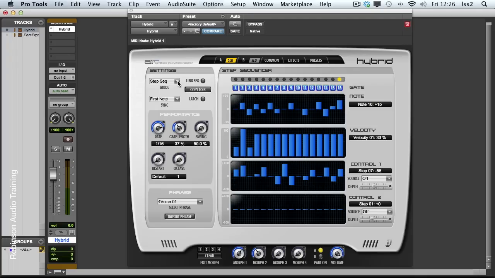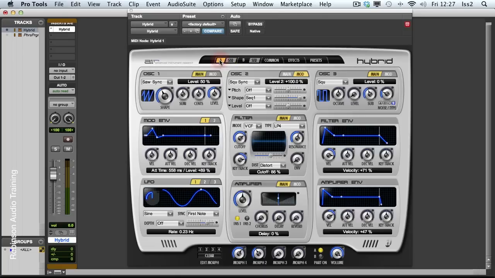Now there are several other things we can do. We could go for a random sequence. And you'll still see these 16 dots go across, but it'll play one of these randomly. It's, well, as unpredictable as you'd expect. I could also change it to a control sequence, which basically means that this and this, the note and velocity options, don't do anything, so all we're getting is the control, which is currently changing the shape control here.